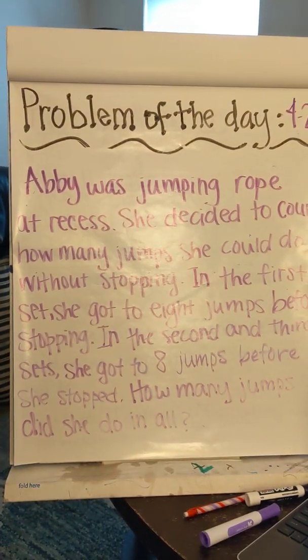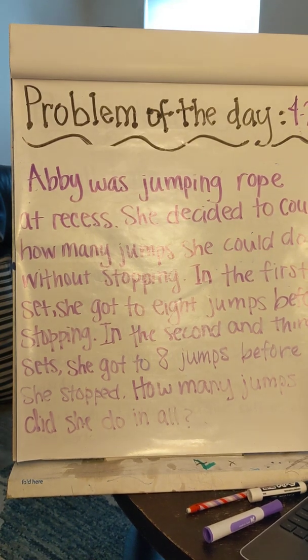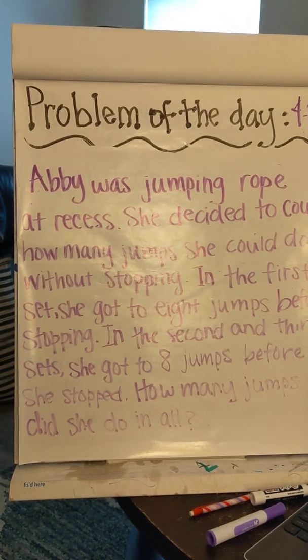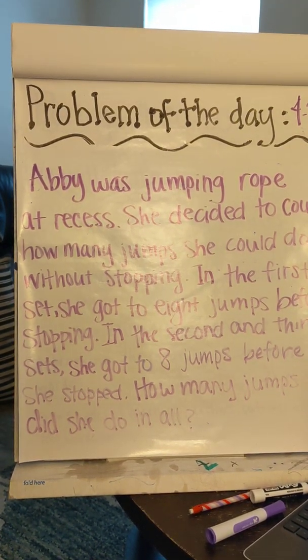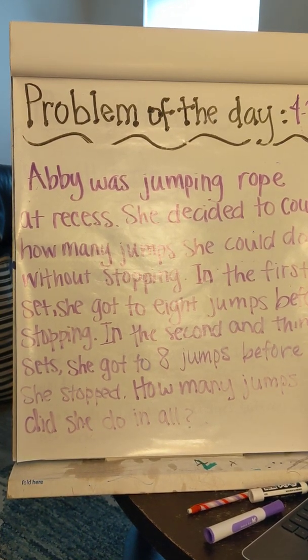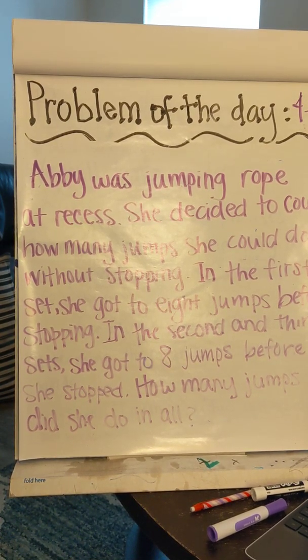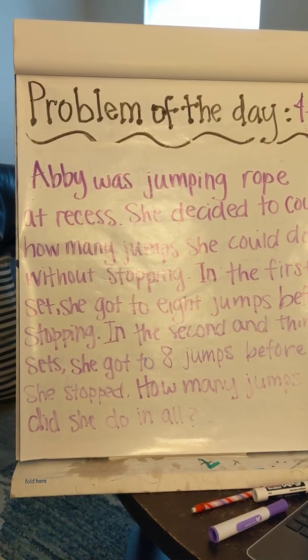I put a few extra words in this problem to see if you could come through and decide what you needed to know for the problem. So I'm going to read it out loud, then we'll underline and box what we know and what we need to know, and then we'll solve the problem together.